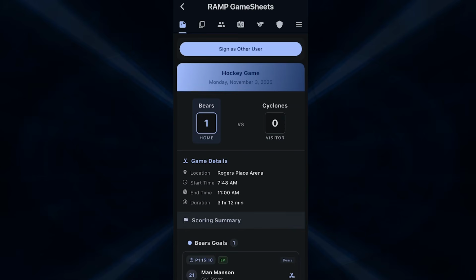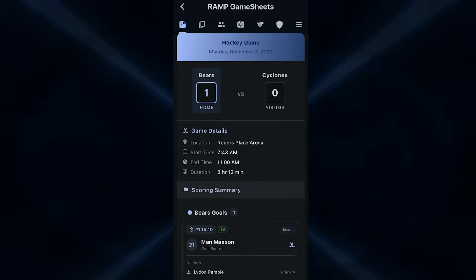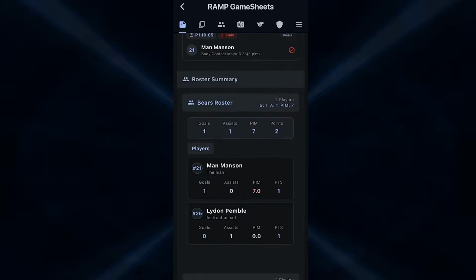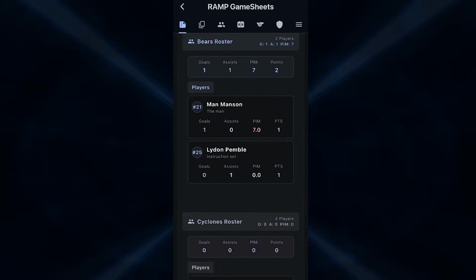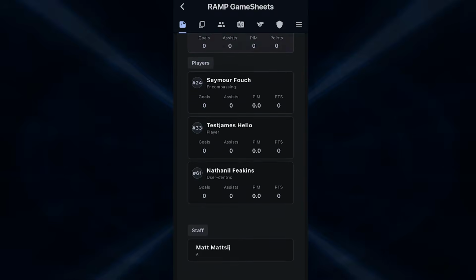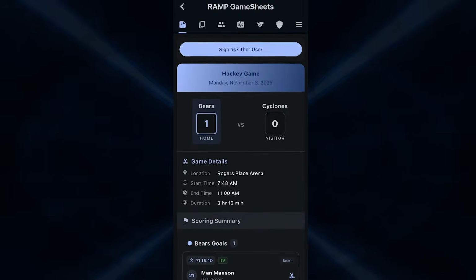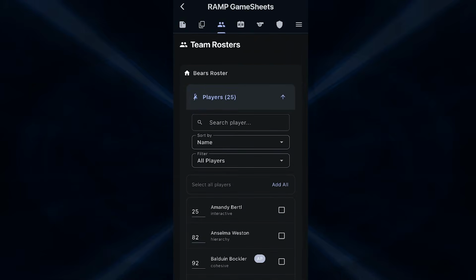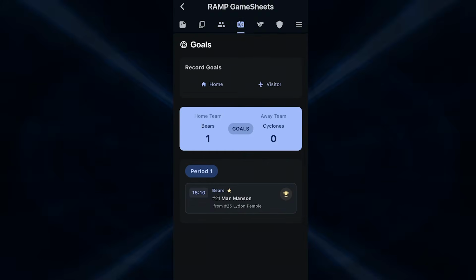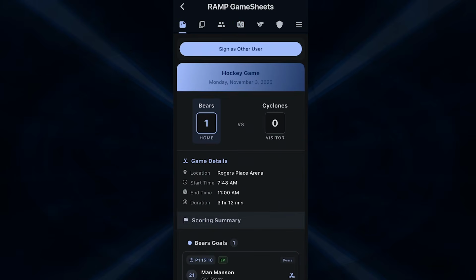With the game now marked as completed, we will now have access to an additional summaries page where we can see all the information of this game in one single page, being able to scroll through all of it in one location. Additionally, from here, you can always go back to the other pages to access the information on them as needed. Please keep in mind that once a game is marked as completed, you may be locked out from making additional changes depending on the league settings. Leagues may leave games open for 15 or 30 minutes after a game is completed, or may lock them immediately following a game being marked as finished.